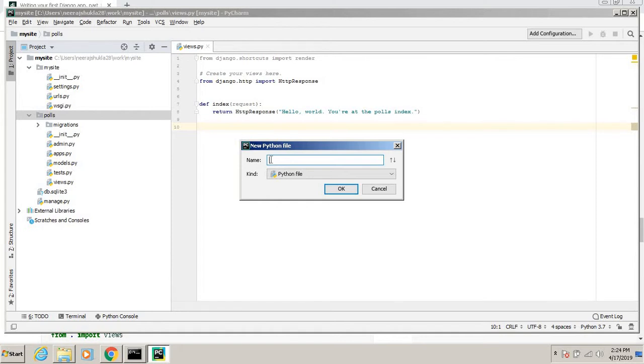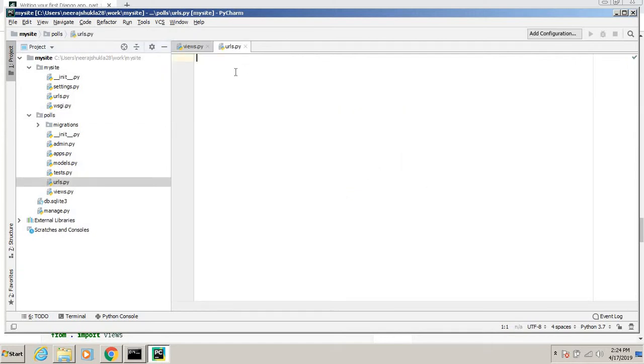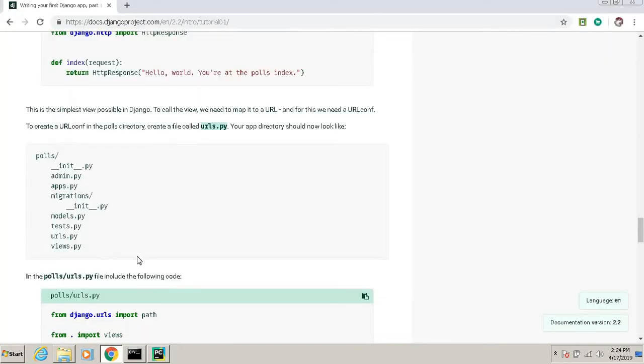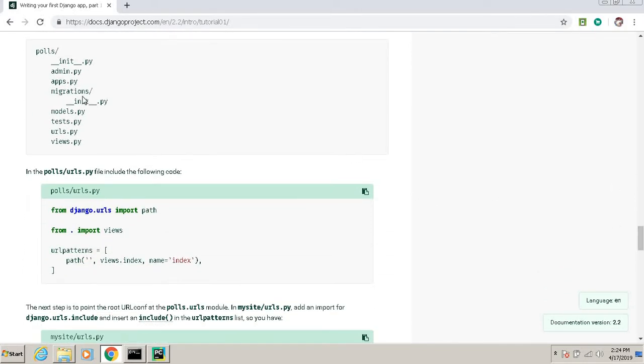So I'll name it as urls because already the type is Python, so I'll go for urls. Okay, so I have created urls.py which is lying within polls folder, as it suggests that it should look like this. That means urls.py should be inside the polls folder. Now I have to copy this code inside this.